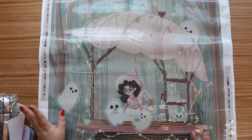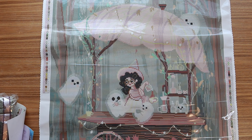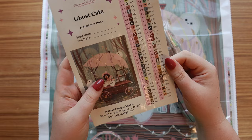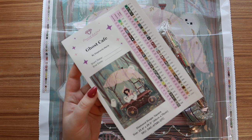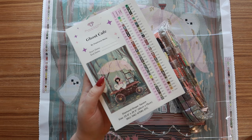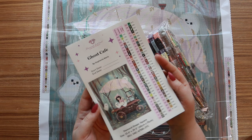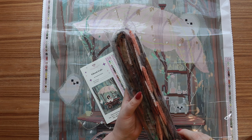She's just serving up coffee from a little cart with all of these little ghosts — I think it's adorable. The palette is very calming, a lot of neutrals — I think this is going to be such a fun, relaxing kit to work on. Here is the original artwork on the sticker — so cute. There are 66 total colors, and what's specifically exciting is that there are three AB diamonds, one electro diamond, two fairy dust diamonds, and one iridescent diamond. So we have four kinds of special drills in one kit — I don't know that I've ever seen that many in a single kit before.